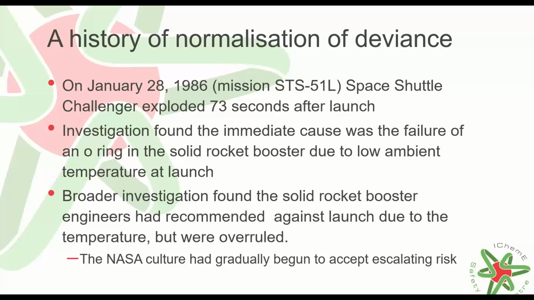The NASA culture here had gradually begun to accept the escalating risk of blow-by through the O-rings on the solid rocket boosters. And so it was perceived at the management level of not actually being a problem because previously there were 2 O-rings anyway. They only ever got blow past on the first one. The second one had always held, therefore it shouldn't be a problem.